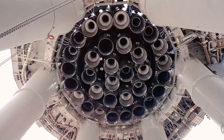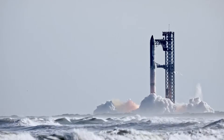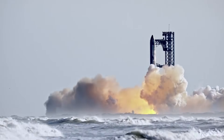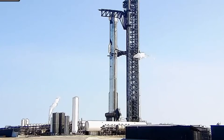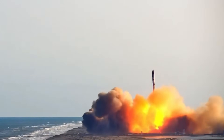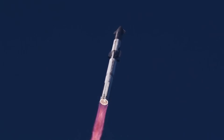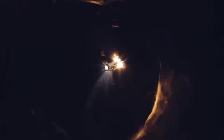It's a complete reimagining of how a spacecraft should control its descent. The new forward flaps are notably smaller, with a sleeker profile that slices through the atmosphere like a hot knife through butter. SpaceX engineers made a bold decision to break from tradition, repositioning the flaps at an angle between 120 to 140 degrees on the leeward side of the ship. This asymmetrical positioning might seem counterintuitive, but it's pure genius in action. By moving the flaps more toward the leeward side and closer to the vehicle's tip, SpaceX has created a design that naturally shields these crucial components from the brutal forces of reentry.